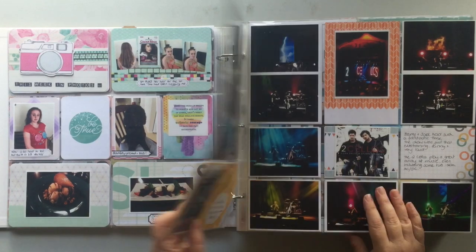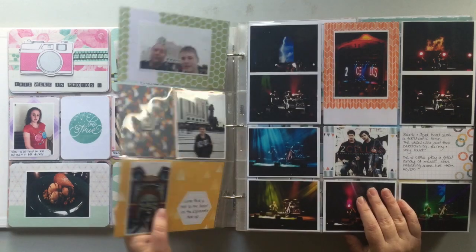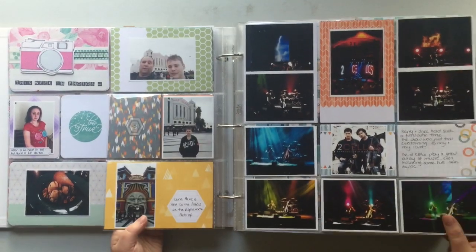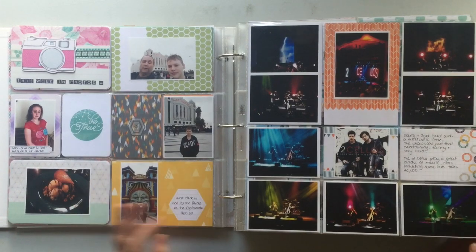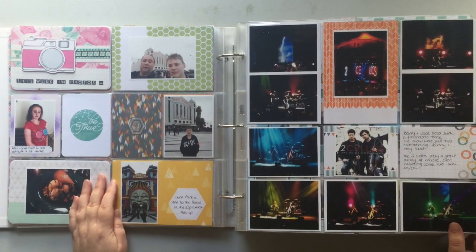So here I've used a Design H, which is an insert, and that's just because the photos I had were sufficient to just have that little insert added on rather than having another 2 whole pages. And it's just scrapping some photos of my husband and son going to the Two Cellos in concert.